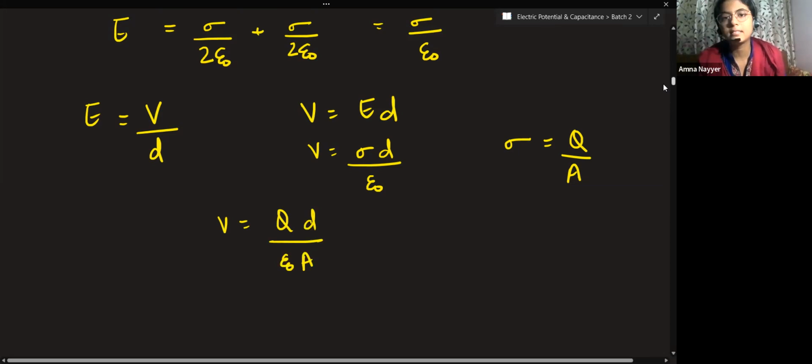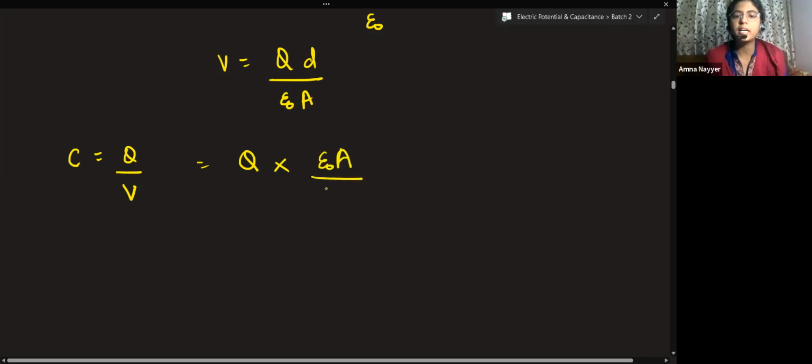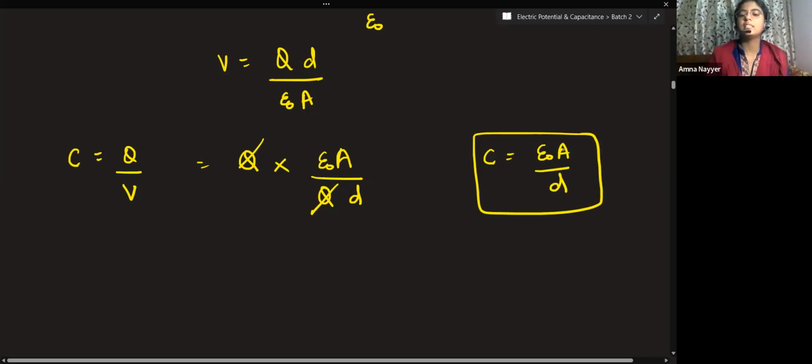Now capacitance. If I have the potential, and I know the charge Q, I can get the capacitance easily. Capacitance will be Q by V. So see, the charge is multiplied, and the potential is in the denominator. So this will be epsilon naught A by Q d. So Q gets cancelled. Capacitance is what? Epsilon naught A by d. This is the capacitance for 2 parallel plates here.